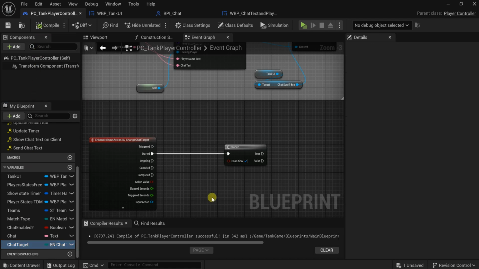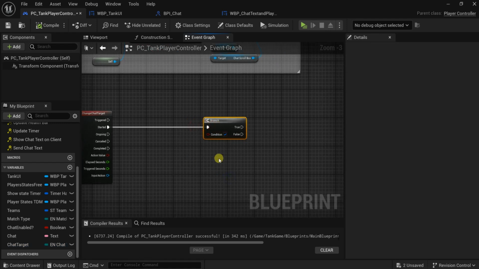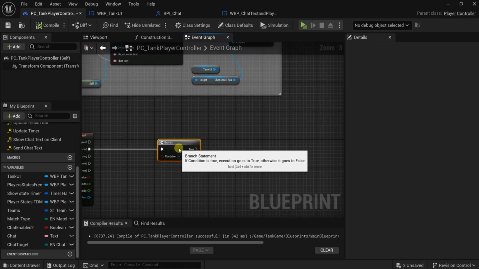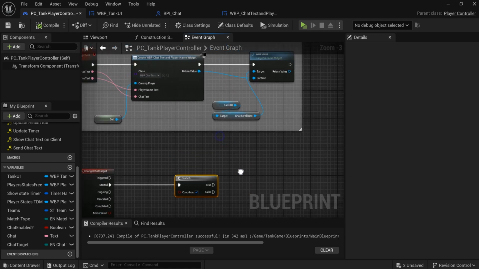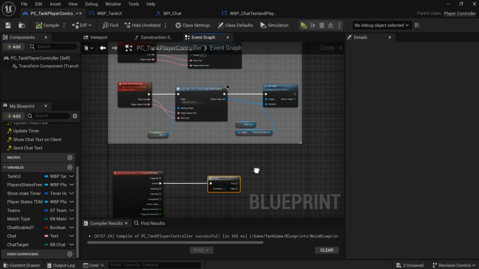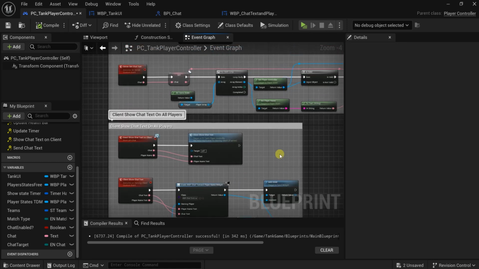Now this enum here, well, it's better to be replicated.